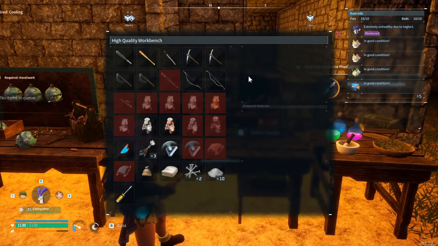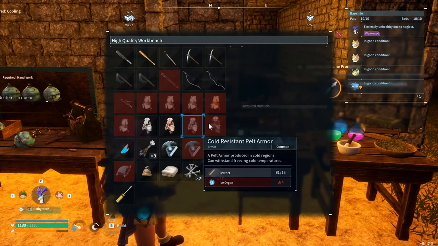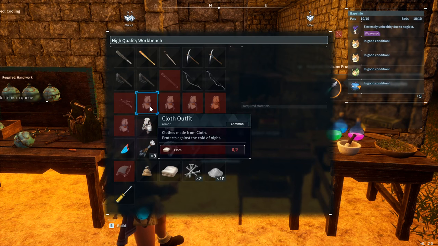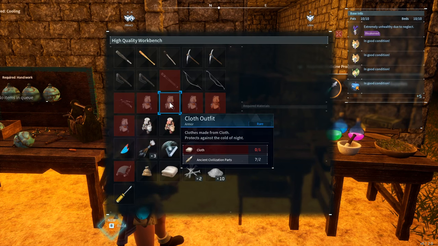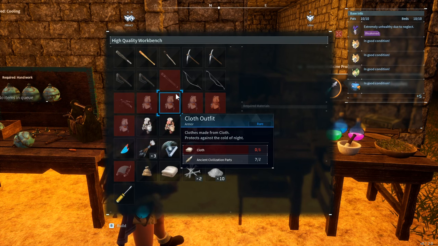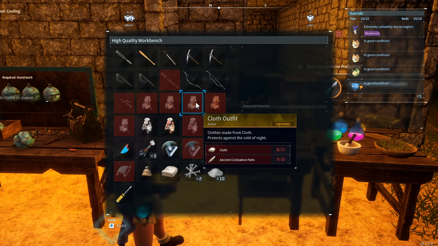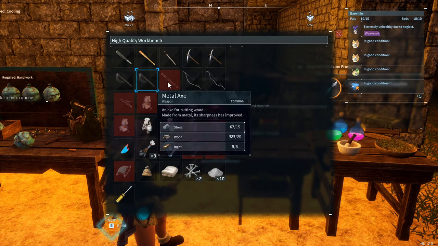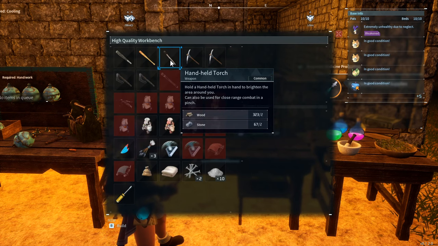Okay. So I need tundra cloth. Cloth outfit rare. Okay. So it's the rare version I have. And then the cloth outfit legendary, which we need more ancient civilization parts, which I think we get those from killing the bosses. And then we need more ingots for the stun baton, which is better than, I think, the baseball bat.